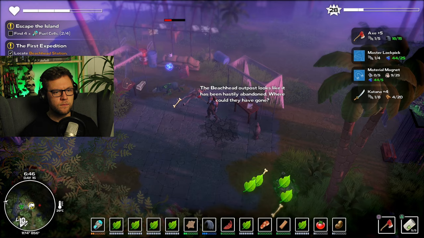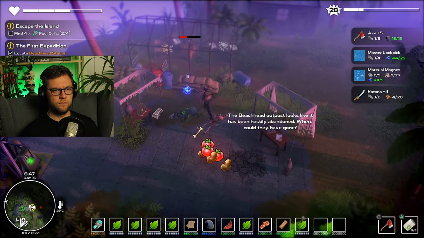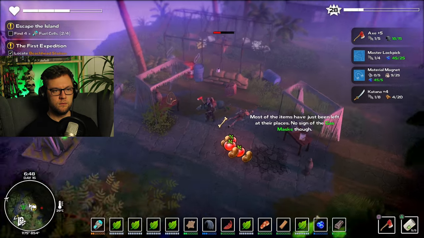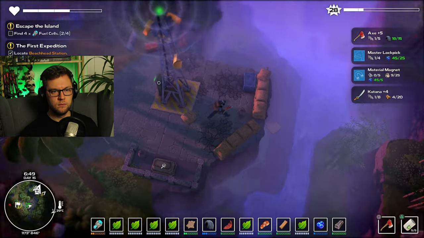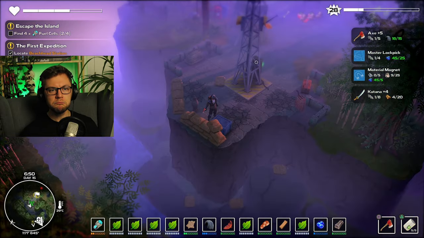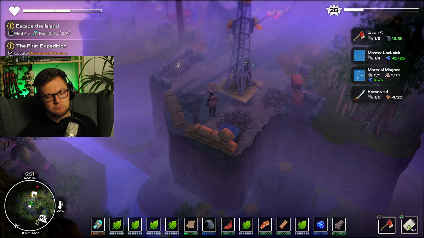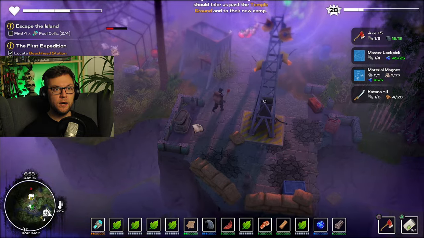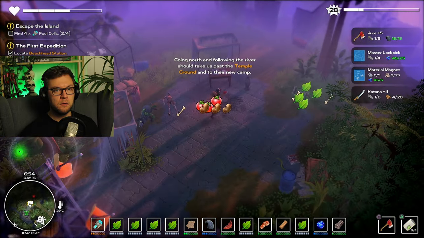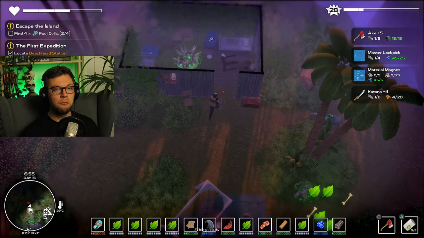The beachhead outpost looks like it has been hastily abandoned. Where could they have gone? I don't know. Most of the items have been left at their places. No sign of the gas masks, though. Supplemental. I found William's journal. This is deeply disturbing. Oh? Why would they do this? What? We should follow them. Where? Going north and following the river should take us past the temple ground and to their new camp. Abby, out.